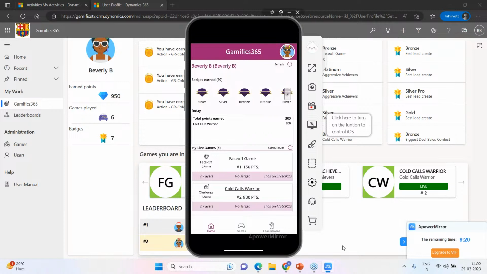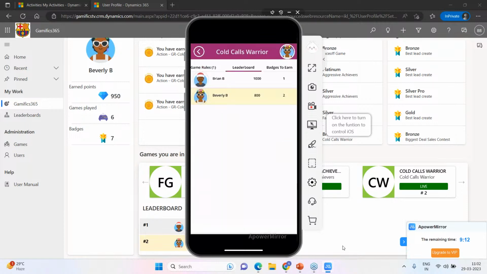300 points that I have scored for today. The games of which I'm a part. So if I open a pool called Warriors by just tapping its name, here I can see the leaderboard. I can see the game rules. Well, just in case I'm part of multiple games and I tend to forget, I can easily look at the game rules and my motivation factor. Earn the badges on what points? So I'm earning bronze on 500, silver on 750, gold on 1500, and so on.